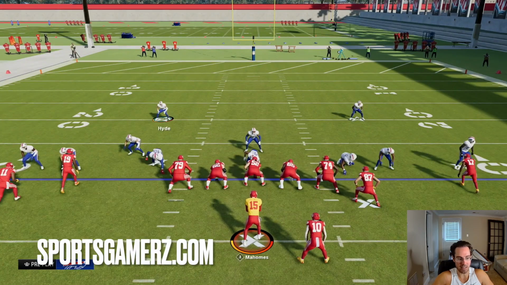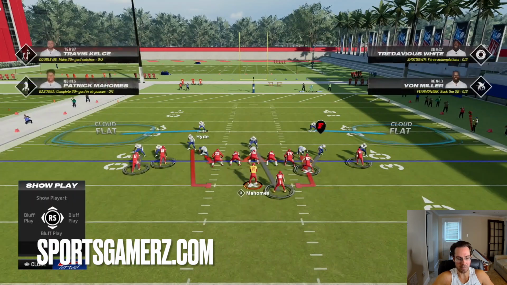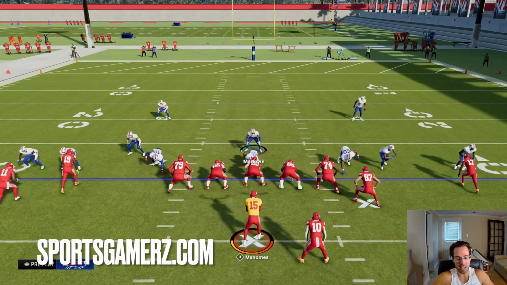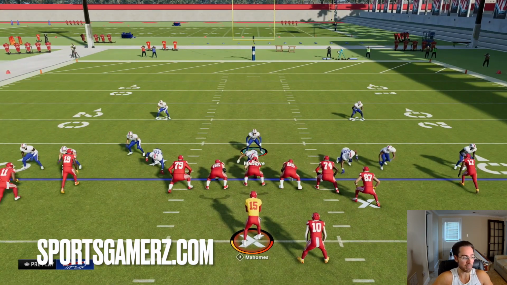If we want to shade underneath, if we want to shade over the top so we don't press, we shade up, but the flats at 25 will take away the corner routes. We can use the guy guarding the running back, so if the running back goes out, we can check him. If they end up blocking him, we essentially get an extra player in coverage.